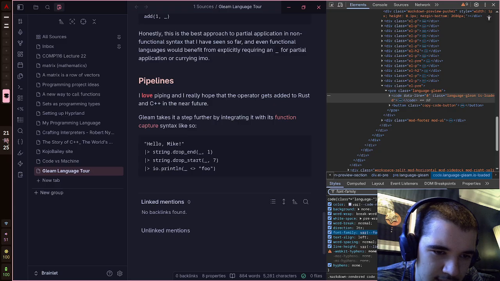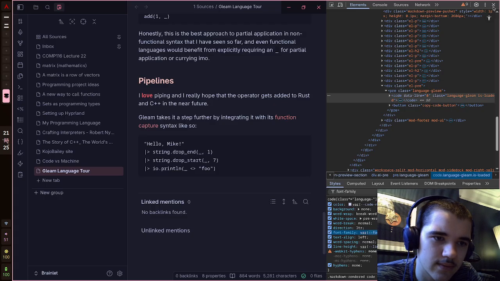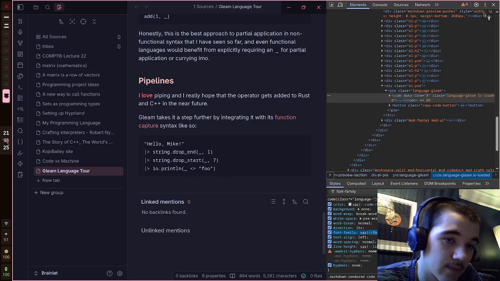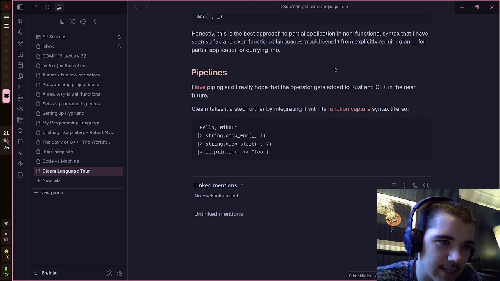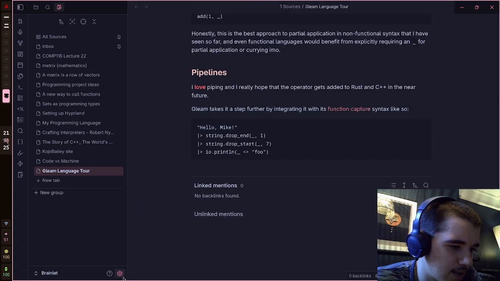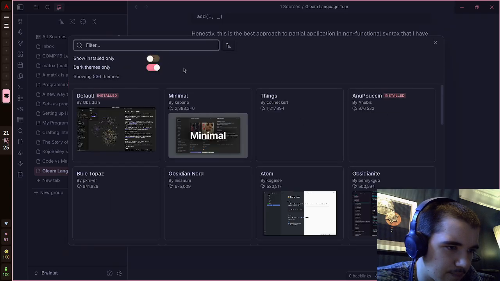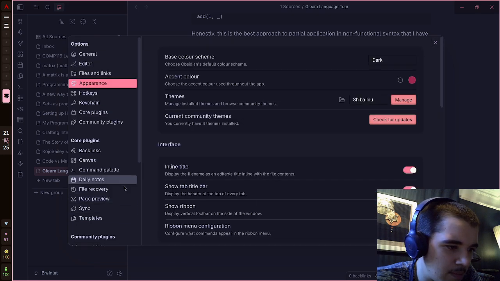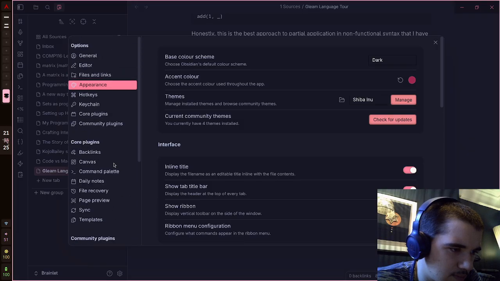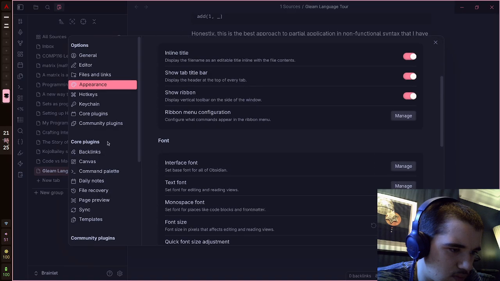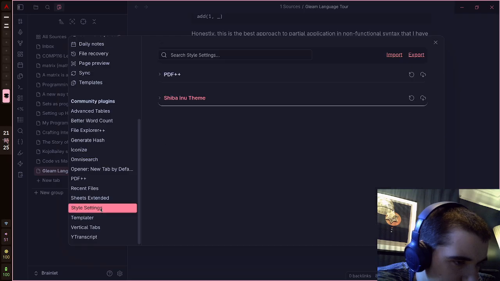Where is this? App CSS. Can I override these variables elsewhere? Okay, Obsidian is really lagging. Okay, we're back. A bit of a detour, I apologize. Maybe through here somewhere. Style settings.